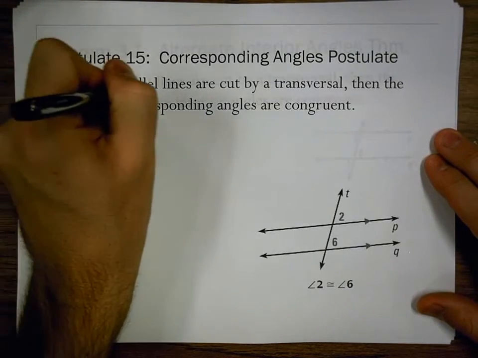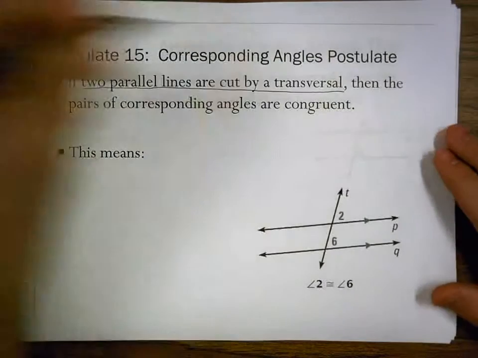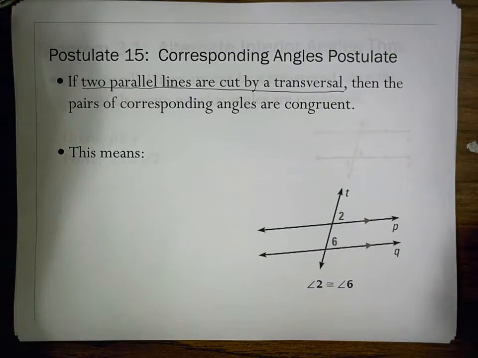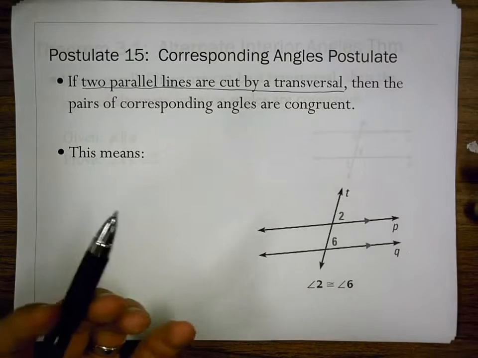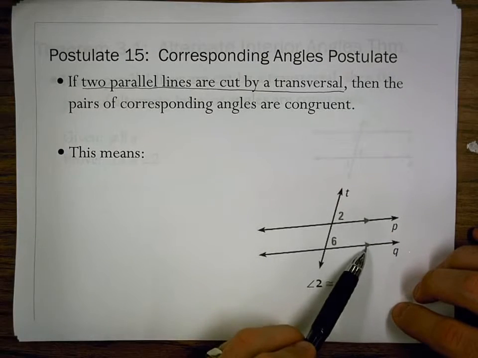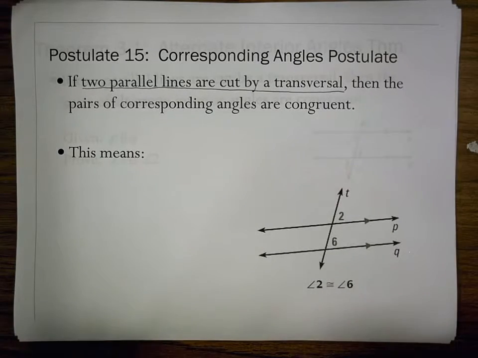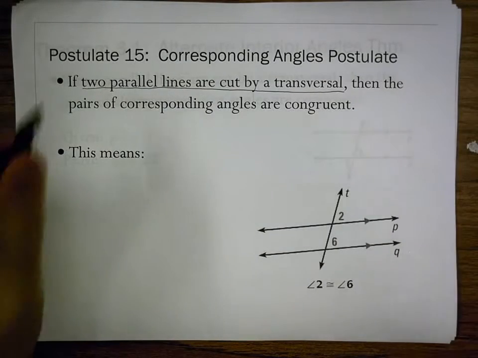Before we get into that, this is going to be the common theme for this section. Every hypothesis for the postulates in the following three theorems are going to start with the same thing. We have parallel lines cut by a transversal. Last section in 3.1 where we just identified the angle pairs, these were not parallel. Now they are, and we see the characteristics that occur with the angles.